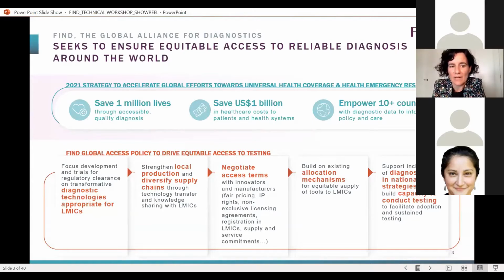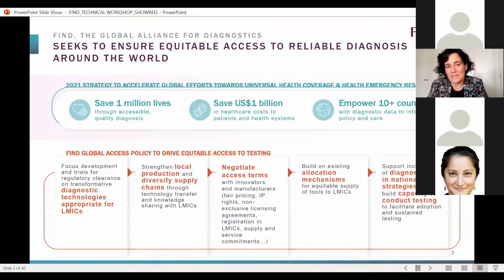As you can see in the graphic at the bottom of this slide, we believe that fostering equitable access to diagnostics starts with the development of diagnostic tests that are appropriate to the needs of low and middle income countries, through deep engagement and co-creation processes that include local and regional diagnostics researchers and developers. Along the value chain, there are other critical components before these appropriate tests are effectively integrated into the healthcare systems.